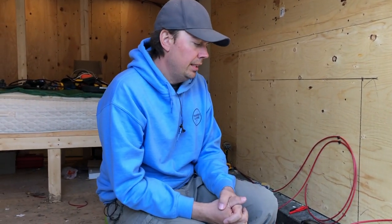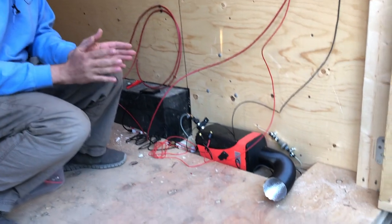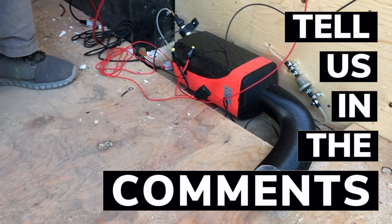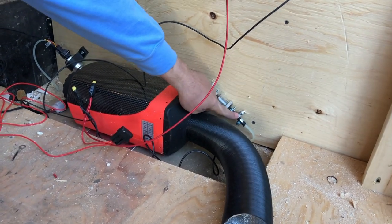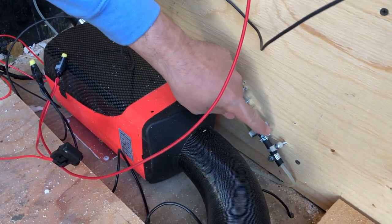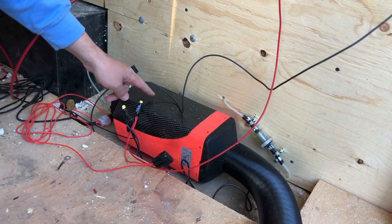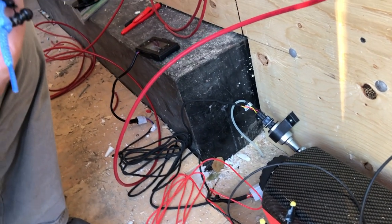Having this diesel heater is the key. It is definitely a great heater for pumping out heat — this thing pumps heat like crazy. These units will heat up a large space; it's very, very impressive. And the overall build quality is really impressive. This is the fuel filter right here — it's coming off the fuel tank, which is right here. It runs through the filter, then this line just curls and goes down up into the fuel pump. Then the fuel pump goes down through the floor and back up into the bottom side of this unit. Now it's ramping up and you can probably hear the ticking.